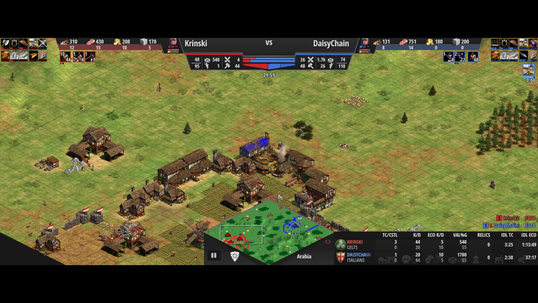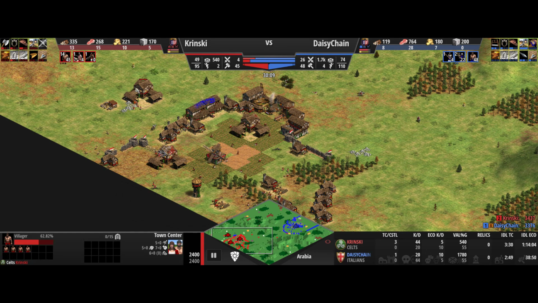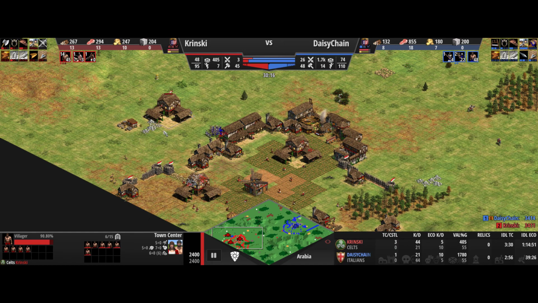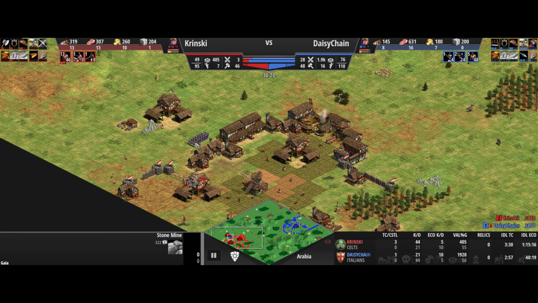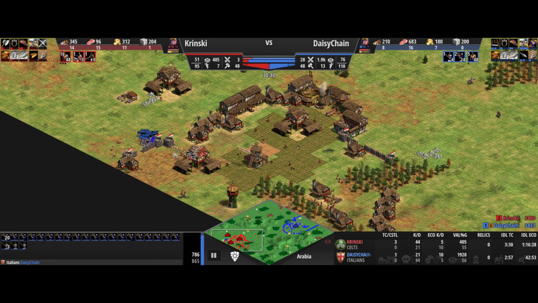to blue's side here. Okay, so red's on 3 TCs. Well, that all went down. We're going for the Celt boom coming in. And I like this TC placement. It secures some stone, and it also makes it harder for the player to walk right through like he has done here. Not impossible, as you see.